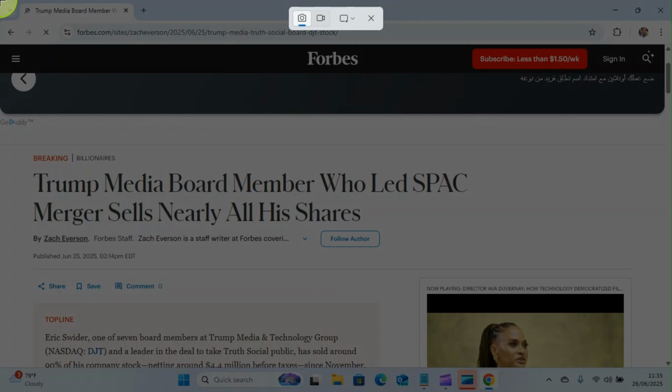A kind of shadow will appear as well, just like the way we did before. So take your cursor to the part you want to start taking the screenshot on the web page. Then press and hold on the left button of your mouse, then start dragging until the part you want to capture is highlighted and release the pressure. So here I'm done.